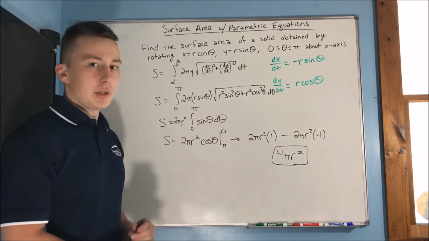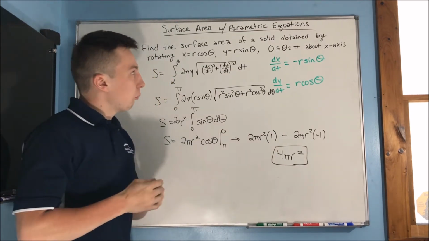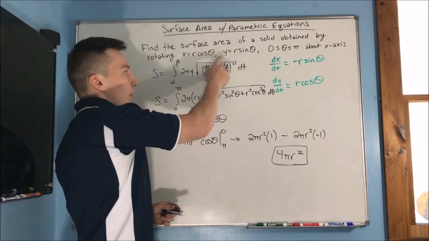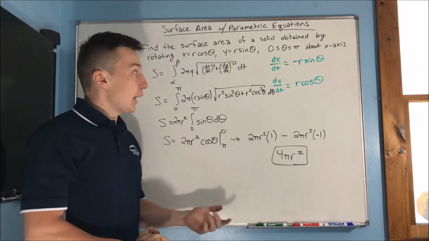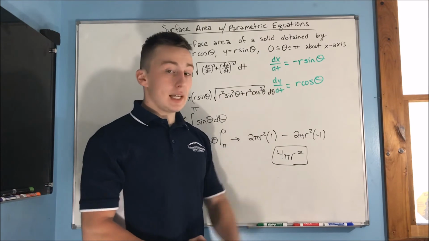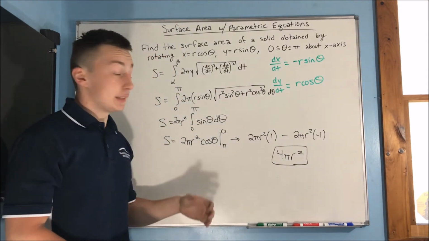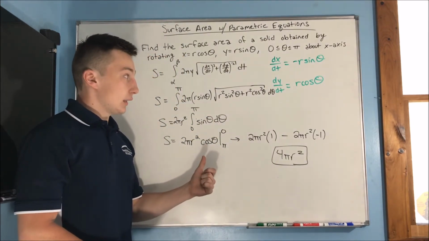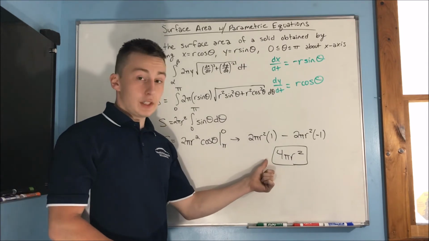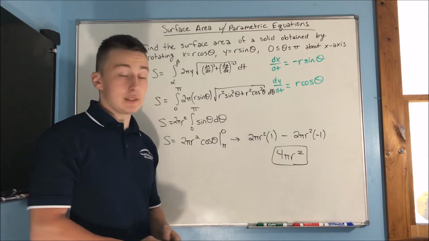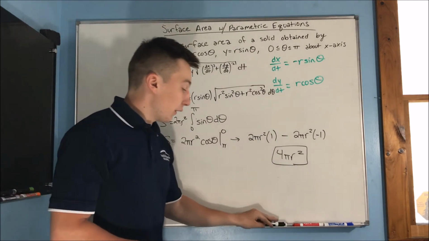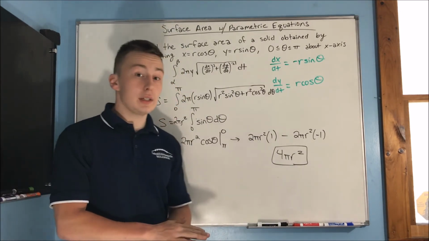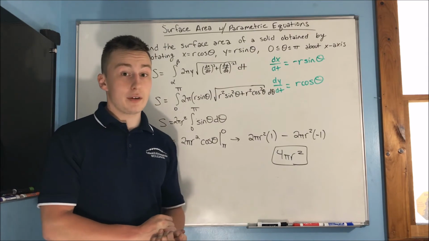And that sounds pretty familiar, right? Well, what are these parametric equations representing? It's representing a circle. But when we rotate it about the x-axis, what do we get? That's a sphere, and this is the surface area for a sphere. So we just found the surface area for a sphere by using parametric equations. Another great example of something that you already knew 10 years ago, but now we're figuring out with calculus.